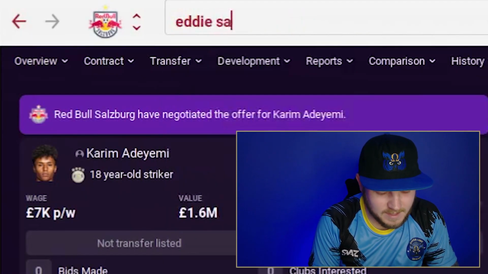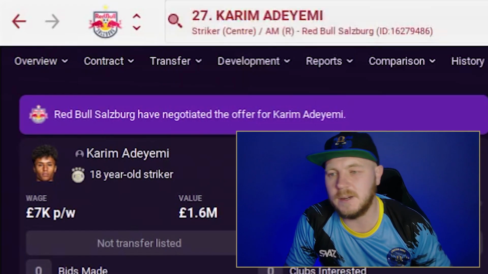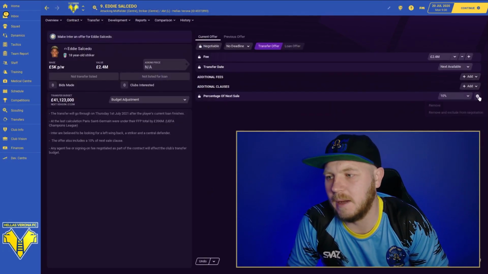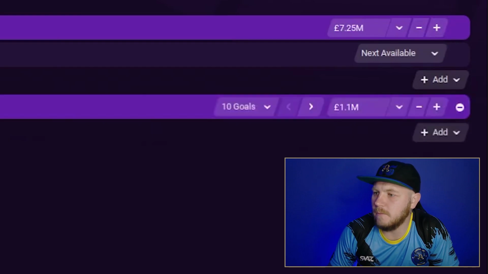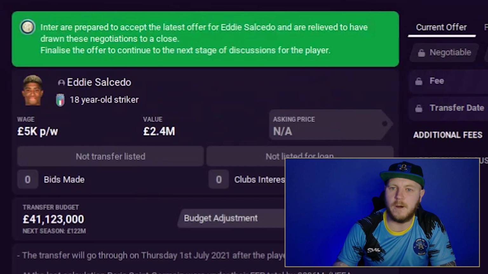Right, I mean, there is another player who plays for Inter Milan alongside Sebastiano Esposito, and it's Eddie Salcedo, both on loan, of course, in the first season. Let's see, he's £2.4 million, roughly about the same. Okay, this is doable. This is definitely doable. We'll try 5.5? Well, 5. No. Okay, 6.5. 6.5, that is doable. That's a good striker pickup.